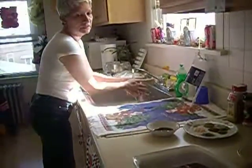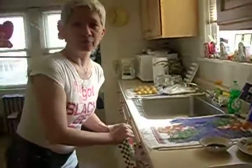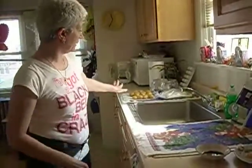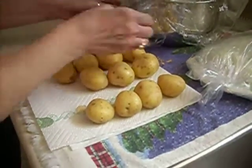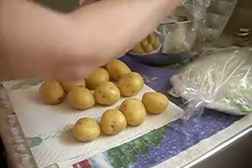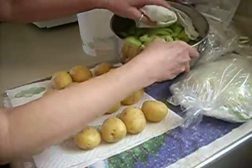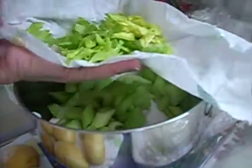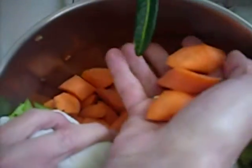This is going to cook on the top of the stove for about an hour and a half before we add the vegetables. Now the vegetables I prepped yesterday, except for my little potatoes. I washed the potatoes. The larger ones we're going to cut in half. We're going to leave the skins on because they're very young potatoes. They're Yukon Gold. We also have celery that I prepped yesterday, and you do want to use the tops of the celery leaves. And we've got our carrots down there, and as you can see, they're a nice size.